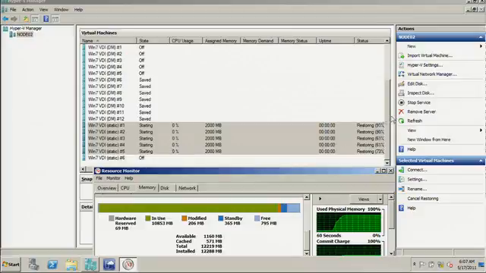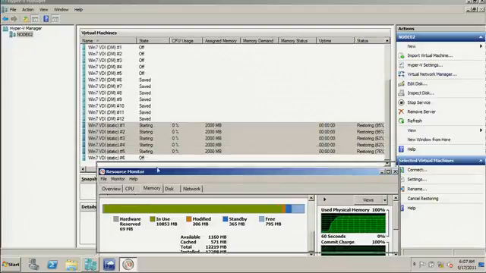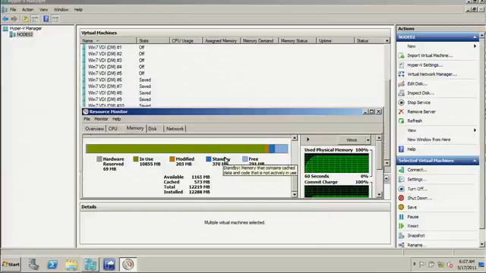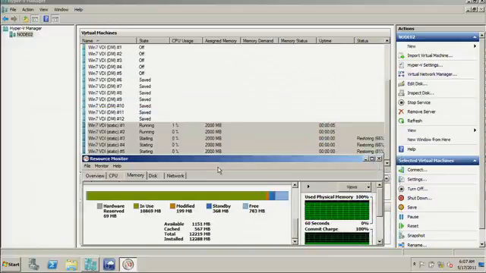Right now, we can see in Hyper-V Manager that we have a whole bunch of virtual machines. Most of them are currently off. Some of them here, these 5 are coming online right now. Here is the Memory Manager, Resource Manager for the host. And you again can see that right now we have a total of 12 gigabytes of RAM. And since what we're doing is we're running 5 virtual machines, they're coming up online right now.